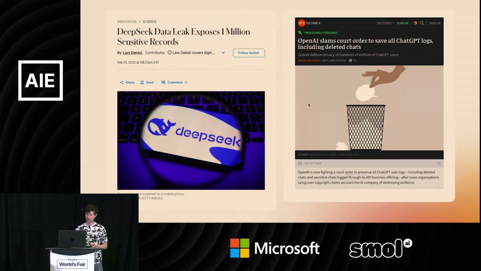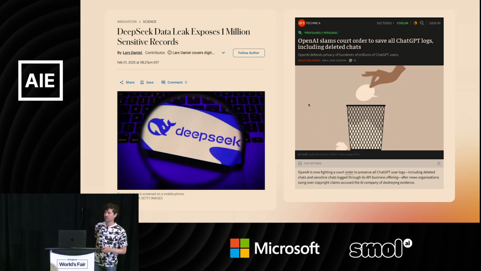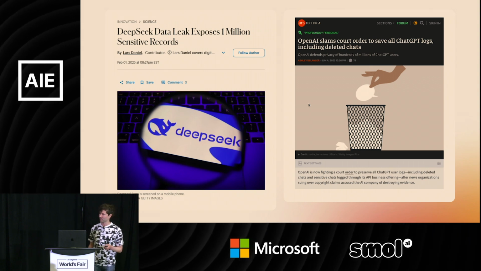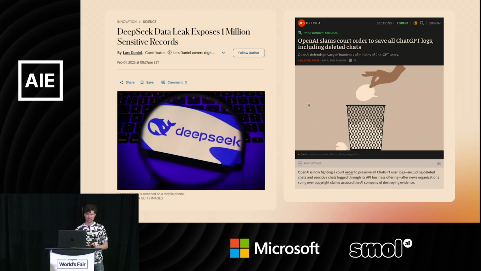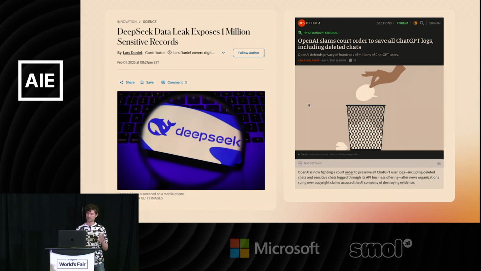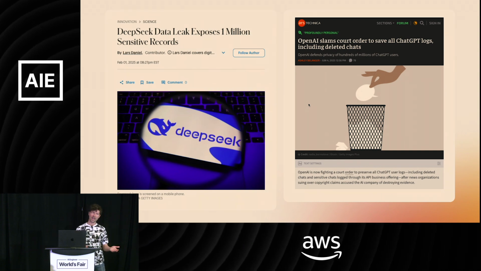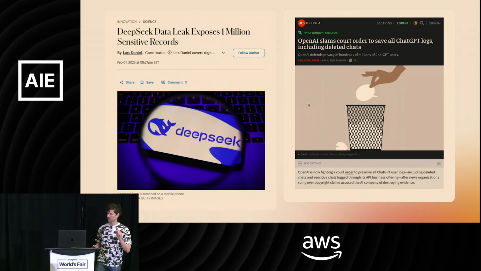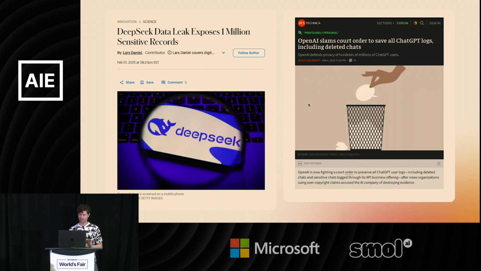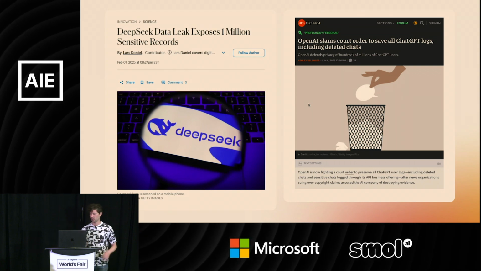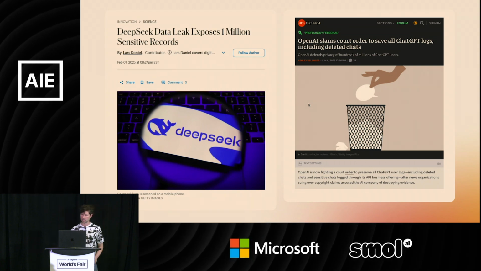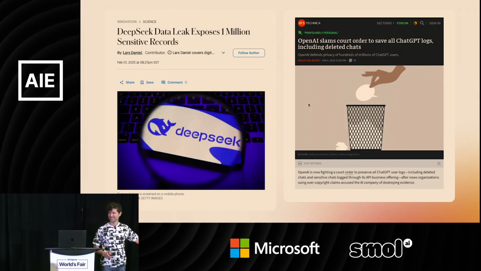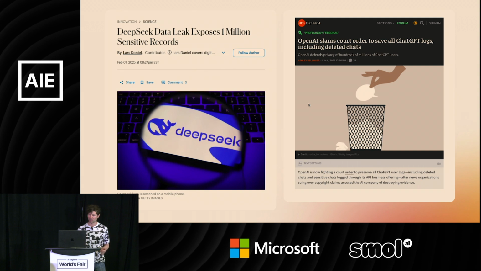OK, great. Well, as of yesterday, OpenAI has to retain everything anyway, whether or not you flagged it as private or not. And I don't want to get into the comments of why they have to do that, but the point is that they have the capability of retaining your private chats that you can flag on the UI as not private, other things. And obviously, being forced to do that's not great, but this is why we should all care about privacy. So Apple doesn't want to have these headlines because one of their major value props is privacy.